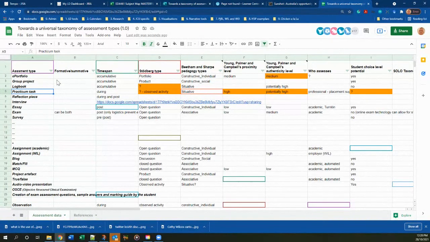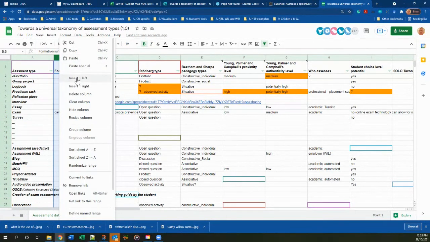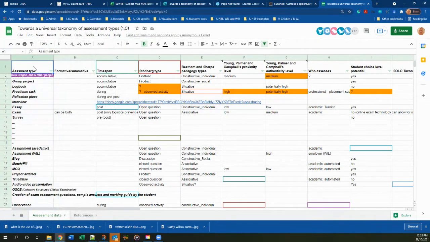It's interesting, Hans, because Rosie said earlier in the chat, I would like to argue that the first column is task, not type, which I think is an interesting argument. Rosie, if you're there, did you want to explain that a bit more? Yeah, sure. Can you hear me? Yep, great.